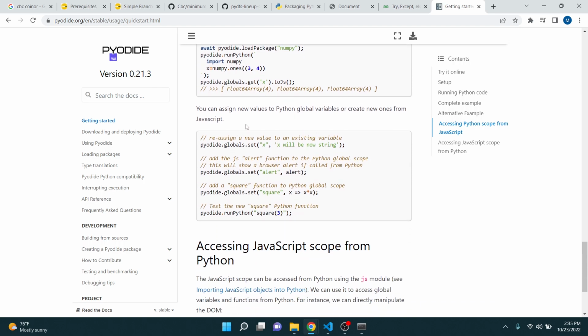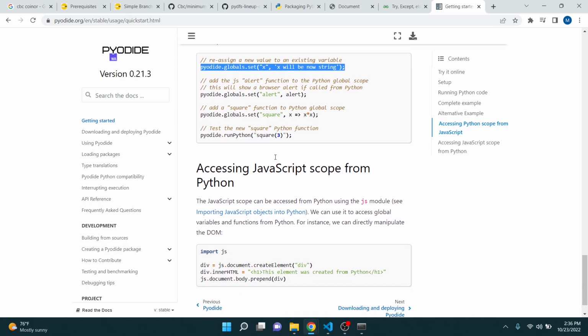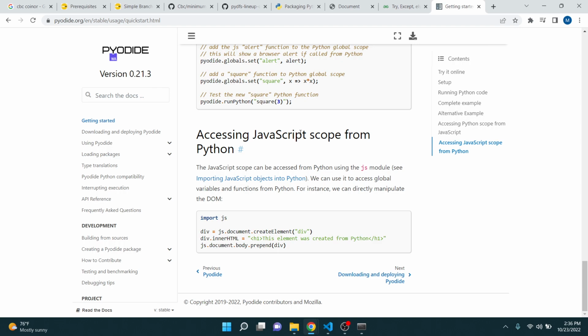Assign new values to Python global variables or create new ones from JavaScript. That's pretty crazy. As well as accessing JavaScript scope from Python using the JS module.